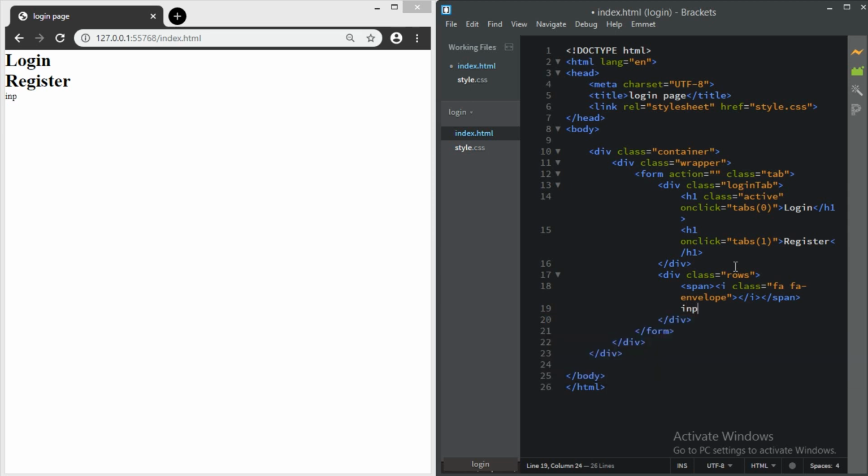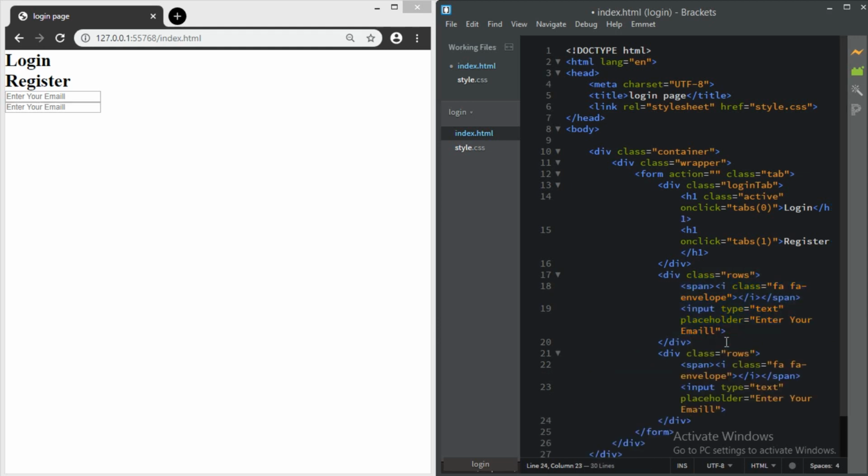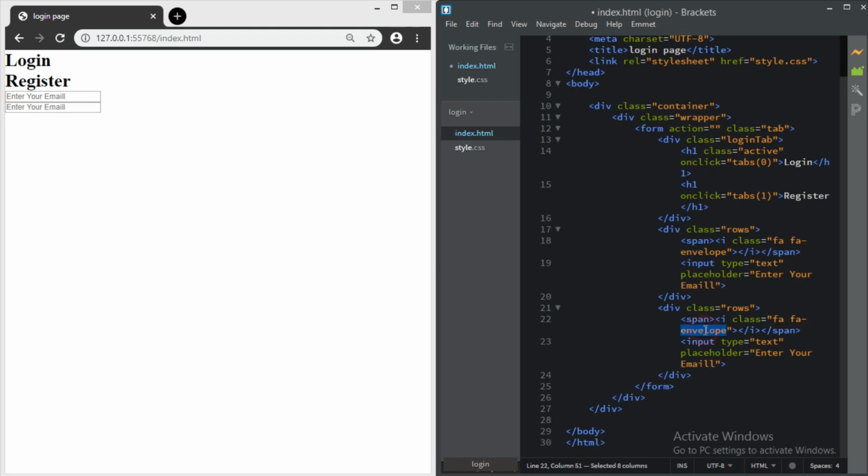And then after that, our input, which is type text, and a placeholder, enter your email. Okay dokie. Then after that we should just duplicate this, so the next one should be lock, and instead of this, it should be enter your password. And then from text to password too.